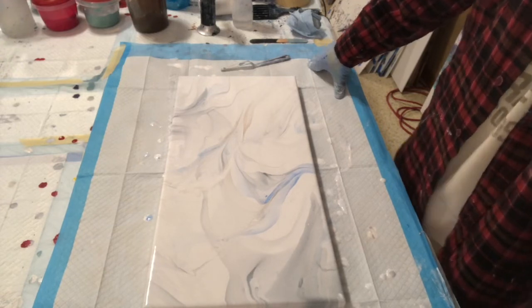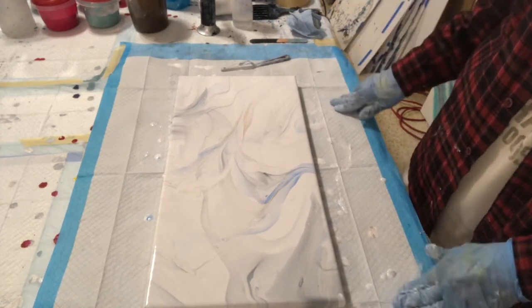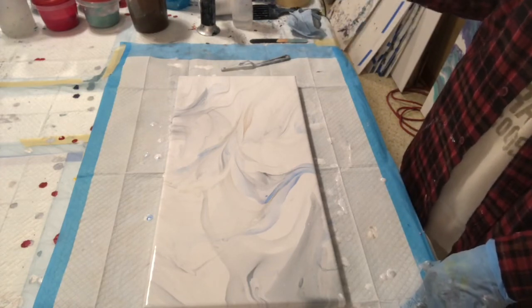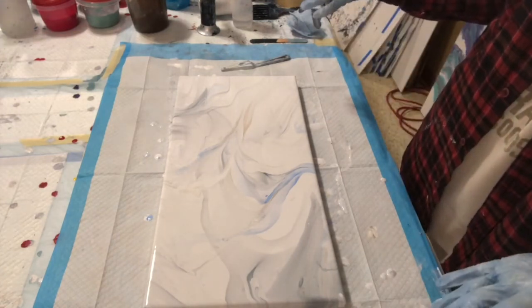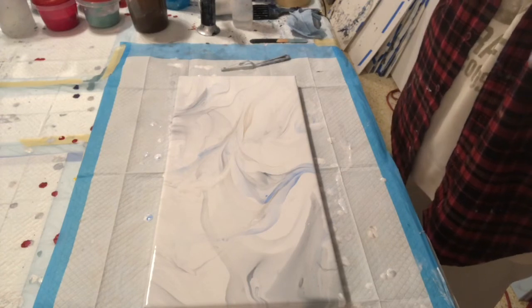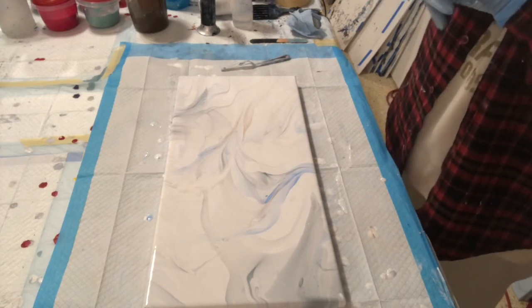Then I got busy doing other things and got back into art, and busy doing other things and back into art. So I've been playing with it ever since the 90s. Hopefully I'll stick with this for a while. Because it's the never knowing what you're going to get that thrills me and keeps me coming back. And then I can always use some of my pours for backgrounds for brush painting, and the background's already done. I have something on the canvas, and it's not just a big, white, empty, intimidating canvas waiting for me to put some color on it. That was kind of how I always felt, especially when I first started painting.